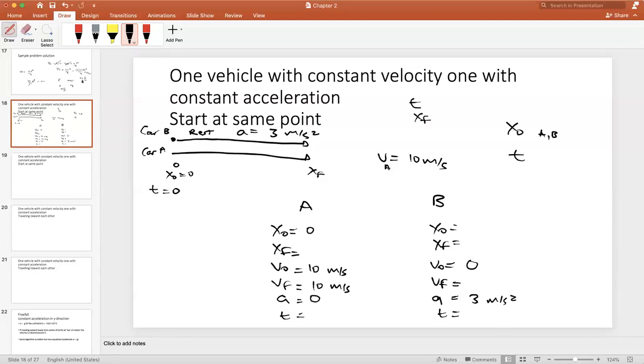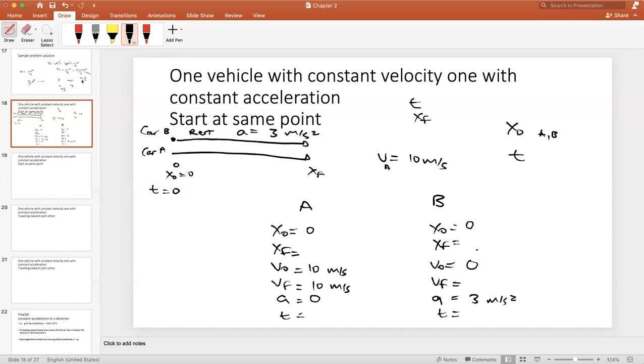So we don't know its final velocity. We know it started at 0. We don't know its final position, and we don't know how long it takes to get there. So that's all we have. And notice we're missing a whole bunch of stuff, but that's okay, because we know what we know, and that will help us start choosing equations and start filling them in. So in a weird way, what you're going to do is try to fill in this set of variables.